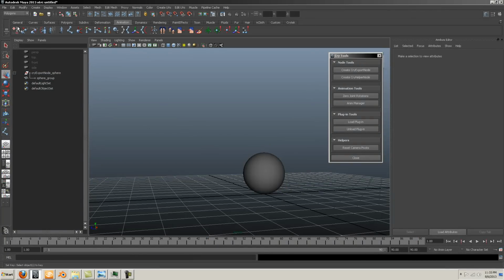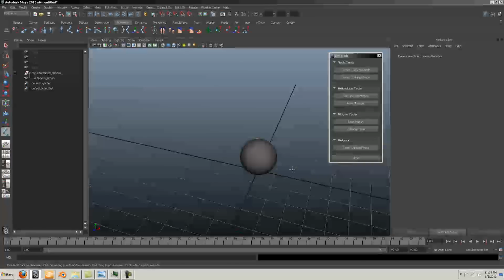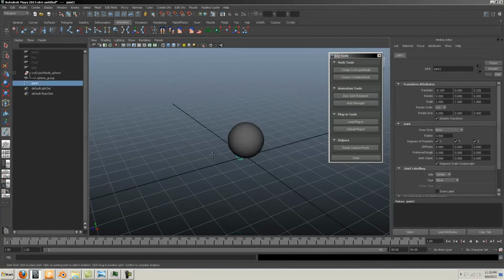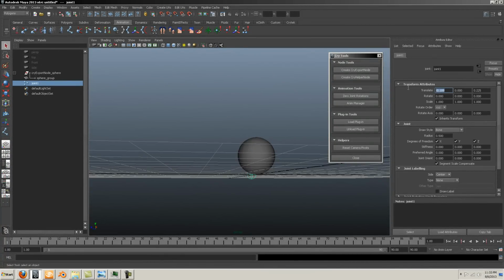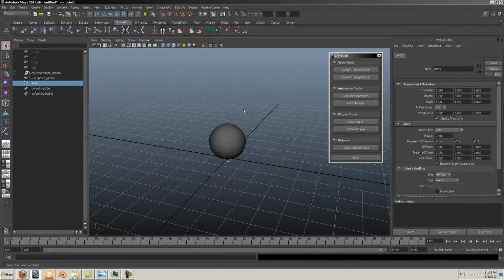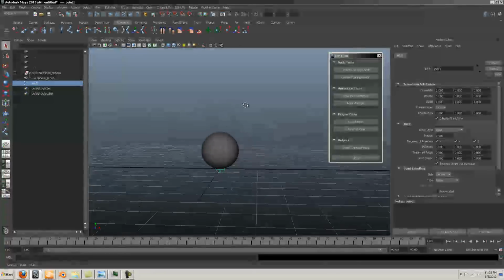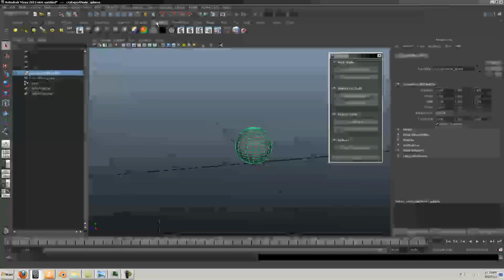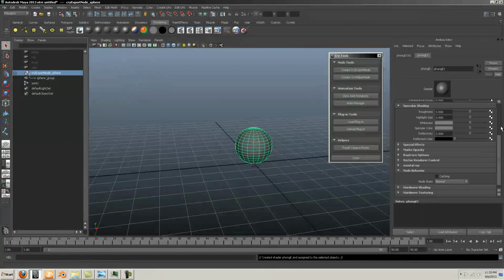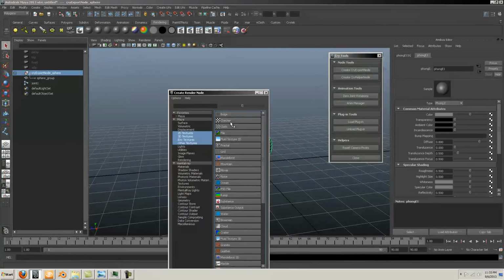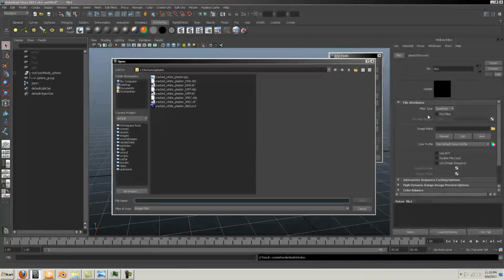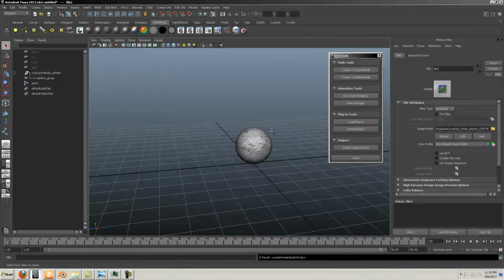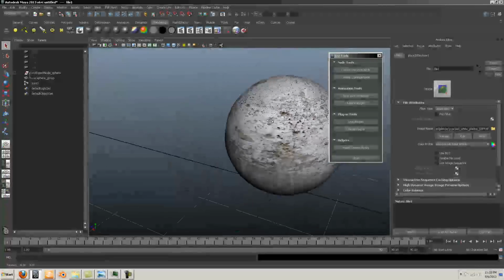Okay, next we are going to make a joint. Where are you? No, not that kind. We are going to make an animation joint. I'm just going to center it on 0, 0, 0, and go back here. We got to put a texture on the thing. Let's do that really quick. File, and we'll put that on there. Look at that. That's pretty.